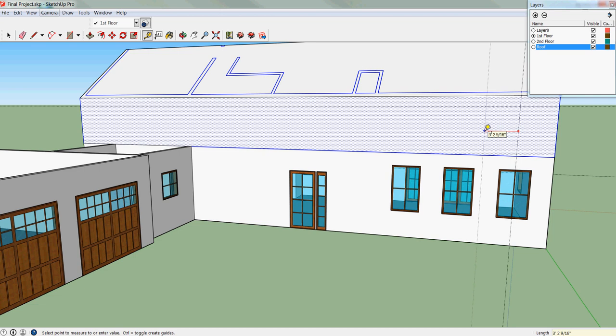Something seems a little fishy there, so let me make sure it's correct. I'm going to go over 3 feet 6 inches. The next spacing on my window is 5 feet 6 inches, and of course these are lining up with the first floor windows, which makes sense.